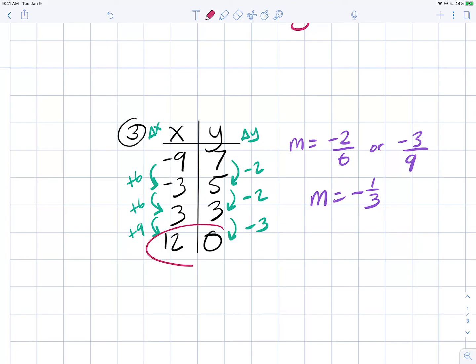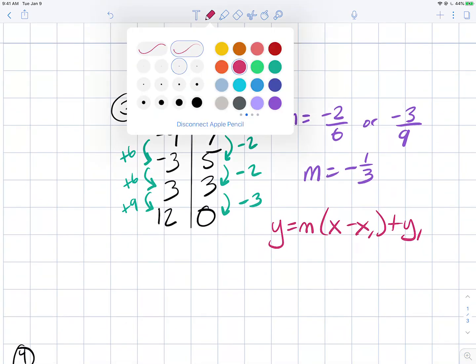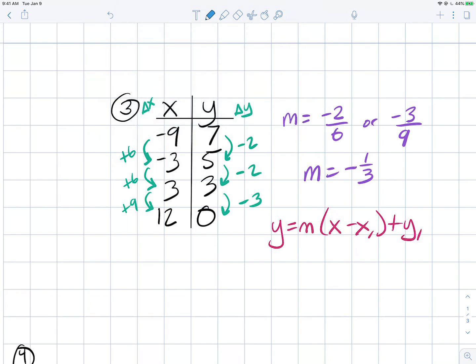This right here is an x-intercept, not a y-intercept, because at the x-intercept, y is 0, so that's not really helpful. However, I do have my other type of equation. So this equation here is going to help us. I already have m. I know that m is -1/3, so I can start off with a -1/3. And now all I have to do is choose one of the points.